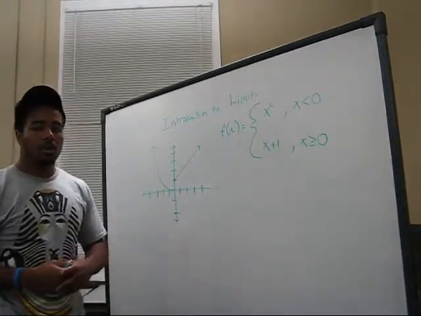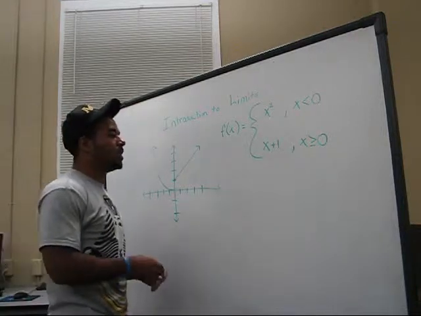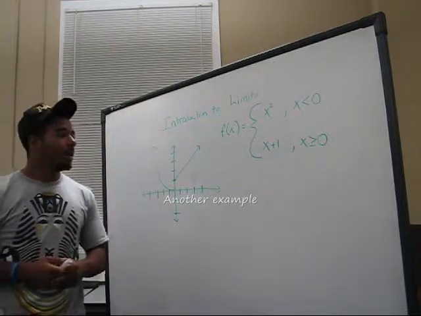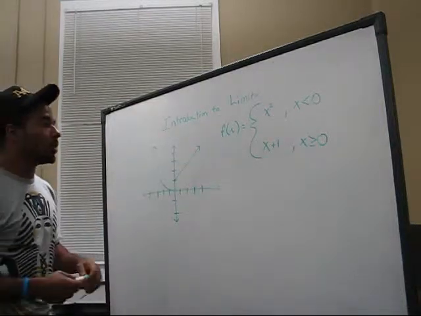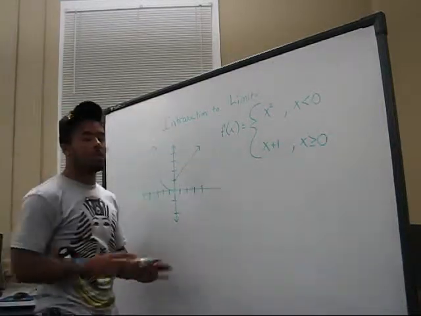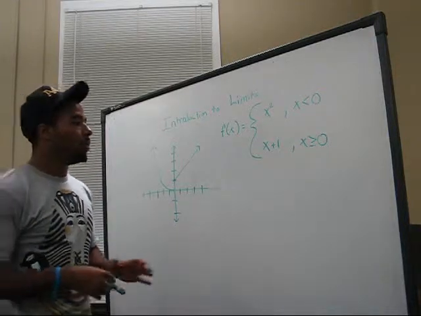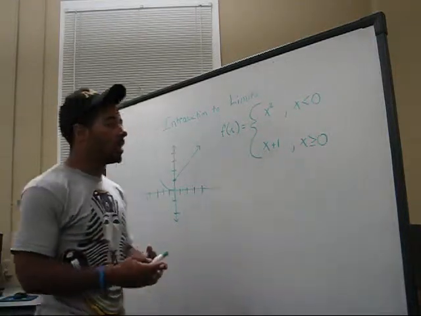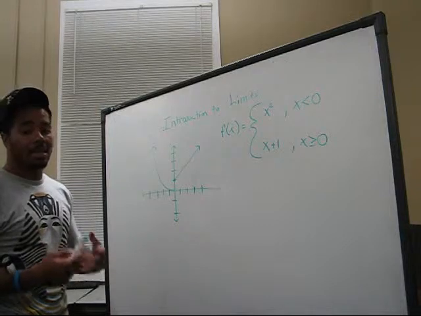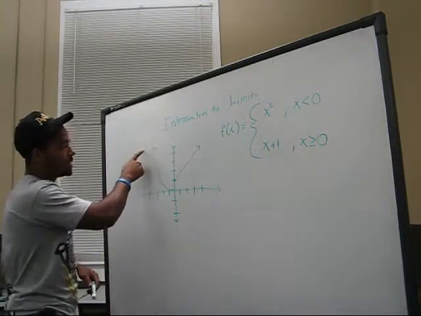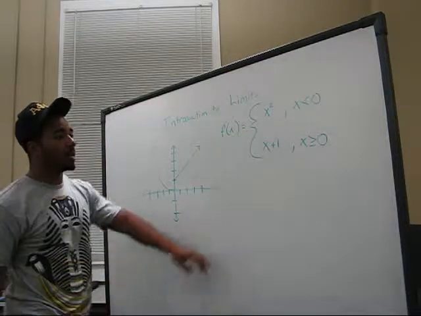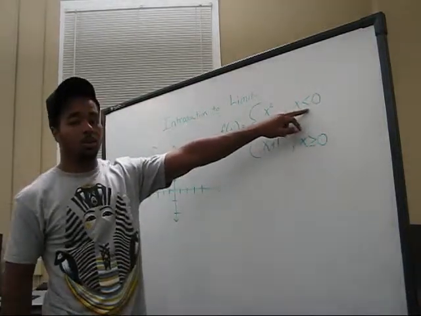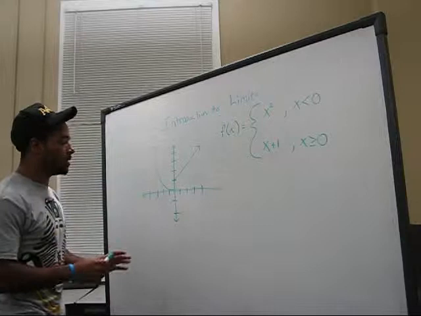Okay, so this next example is also a piecewise function. In this case, we're working with x squared and x plus 1. In the previous example, it had been x squared pretty much all the way through. The domain of this problem where we're using x squared is when x is less than 0. So for all values less than 0, it's going to look like the x squared graph. As you see, there's an open circle here because there is no equals to. It's just x is less than 0.